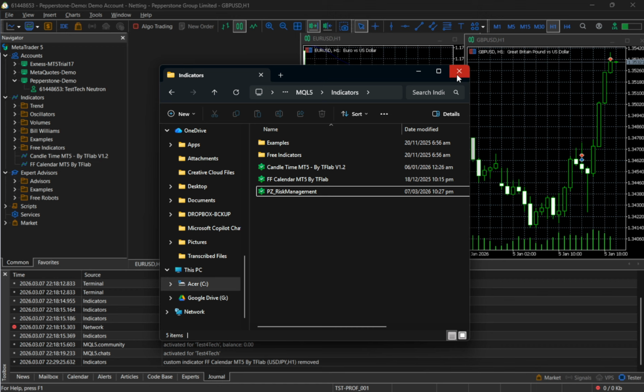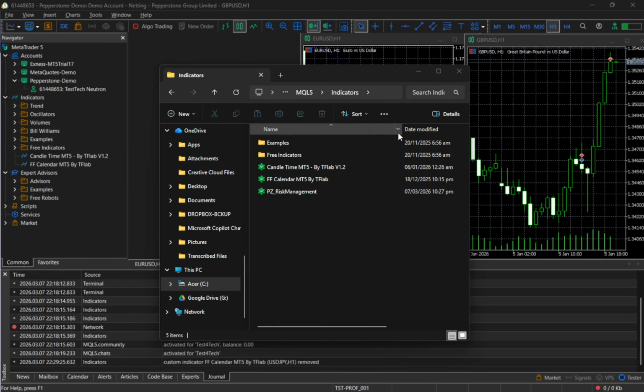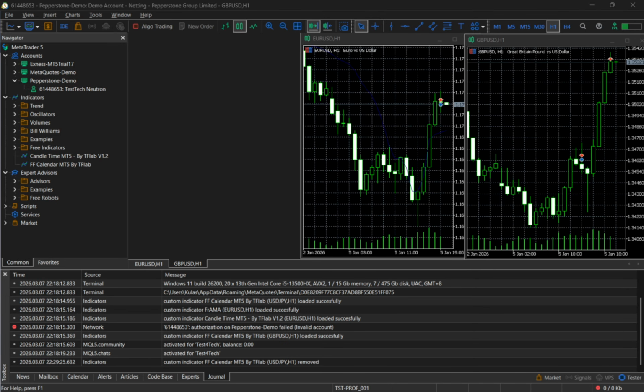Once the file is in place, let's make MT5 recognize it. You can simply restart MT5 or stay in the app and refresh the list. Press Ctrl+N to open the Navigator panel. In Navigator, right-click on Indicators and choose Refresh. MT5 will scan the Indicators folder and add your new indicator to the list. If you pasted a .mq5 file, MT5 will compile it automatically in the background when you refresh.